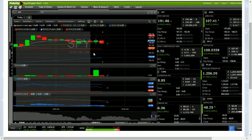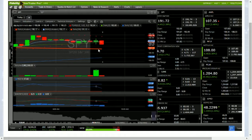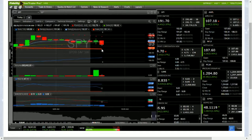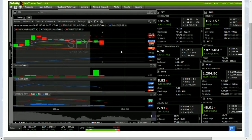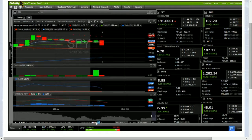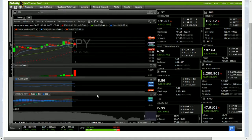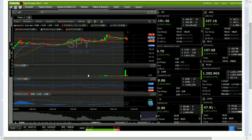So SPY was able to regain bullish on that 5-minute candle, and now the bears are controlling this candle. We had a low on this candle of 191.73 and just broke that at 191.67. So that is a point for the bears. 200 period moving average support is key here at 191.14. And on the 15-minute chart for SPY, we are watching 100 period moving average support of 191.39. So we're going to hit that support before the 5-minute support. It'll be a little bit of an indication of what's to come.